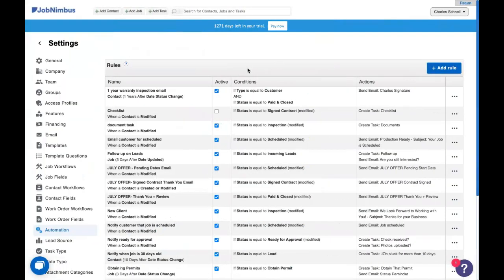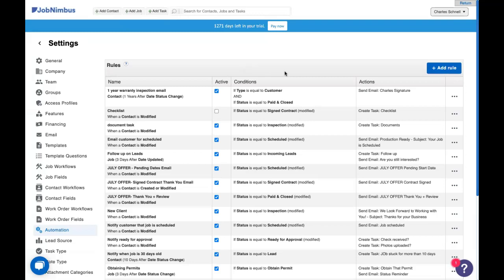In fact, I'm super excited today to talk about how you can automate your contacts in JobNimbus. By using contacts to create automations, you can send emails when a contact has hit a specific part of your job process. You can create task lists for your team members that show up automatically at the right time. And you can even set reminders based on time a contact has stayed in a specific status, all without lifting a finger, which is really awesome.